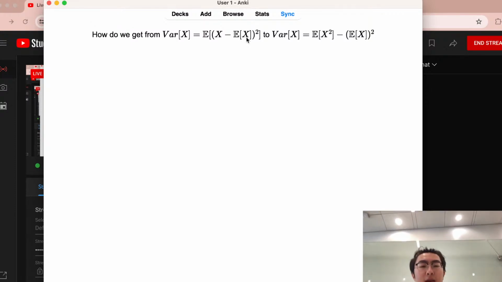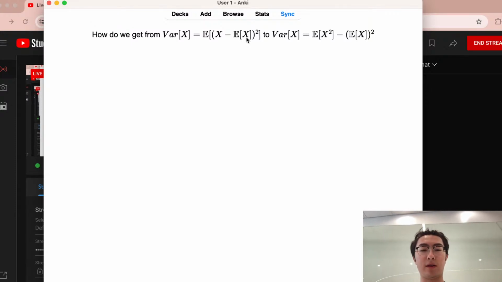Basically saying that if you were to add two random variables, then the expectation of that is exactly equal to the expectation of each of the individual random variables, and then the sum of those two expectations. So in this case, we have kind of the same idea here. We're just adding three different terms, and we're trying to find the expectation of the sum of that.